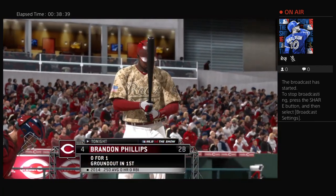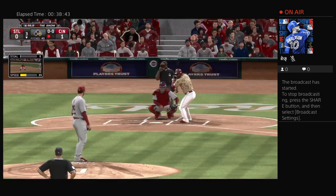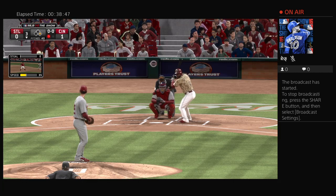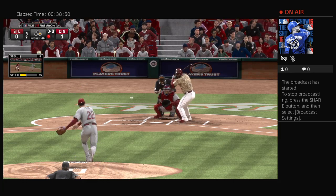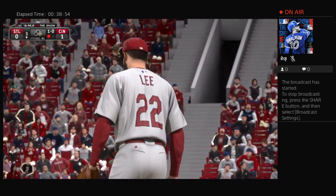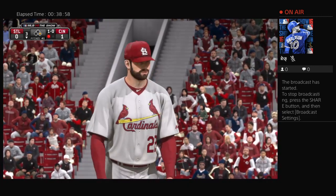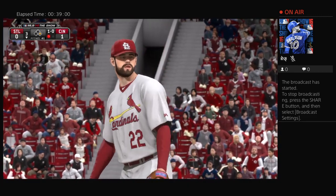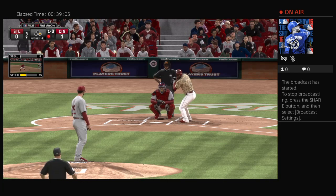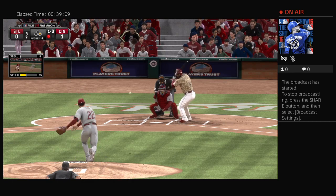Brandon Phillips will stand in. He grounded out his first time. Big hole on the right side. Here's the first pitch. In tight here with the first pitch fastball that's 1-0. One thing you can say with certainty, he's really tried to take some ownership of that inside part of the plate. It's something that you need to learn as a young pitcher. You've got to have that willingness to work inside, or guys at this level will just lean out over the plate and eat you up.